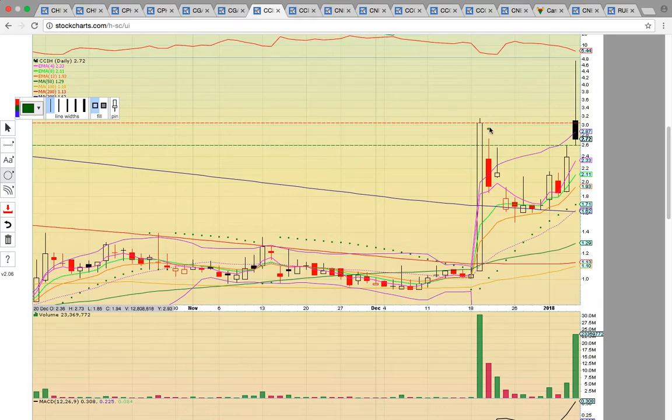And then now what it needs to do is get above the closing price here on the 19th. If it can get back above that level, that'll signal it wants to head higher. They sold some shares, profit taking. You've got the spike down, accumulation, distribution, CMF, etc. But this isn't an uptrend, and it is above all the moving averages. So this has a good chart going. It just had the ugly candle form.